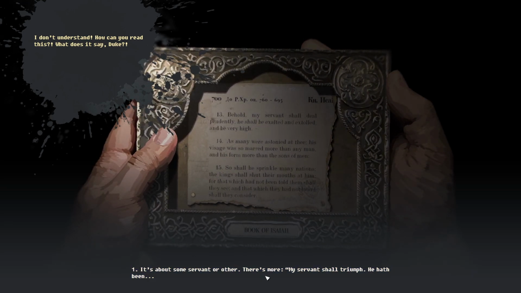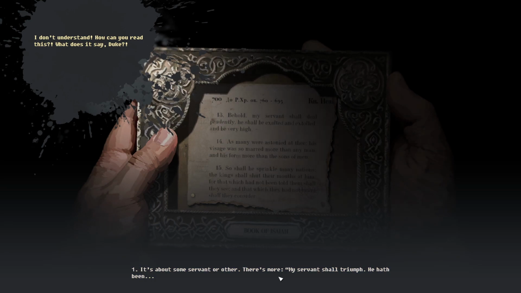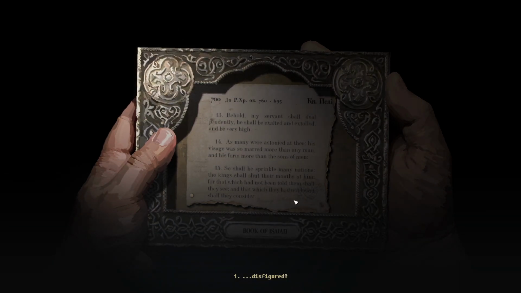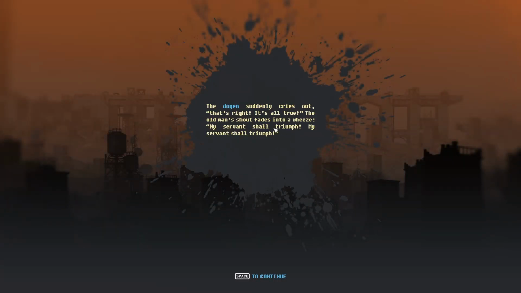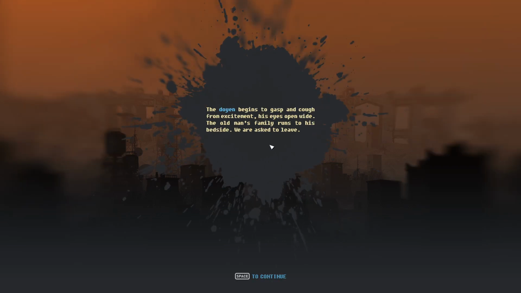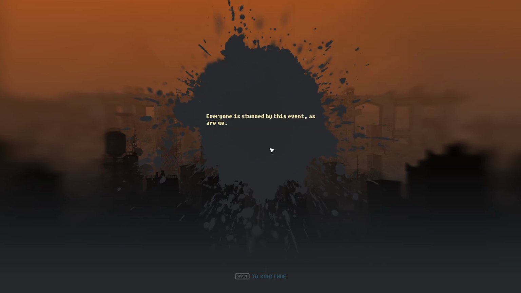It's about some servant or other, there's more. My servant shall triumph, he hath been disfigured. He shall astound many a nation. The Doyen suddenly cries out, that's right, it's all true. The old man's shout fades into a wheeze. My servant shall triumph, my servant shall triumph. The Doyen begins to gasp and cough from excitement, his eyes open wide. The old man's family runs to his bedside. We are asked to leave. Everyone is stunned by this event, as are we.